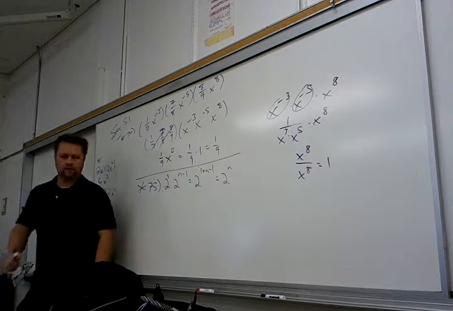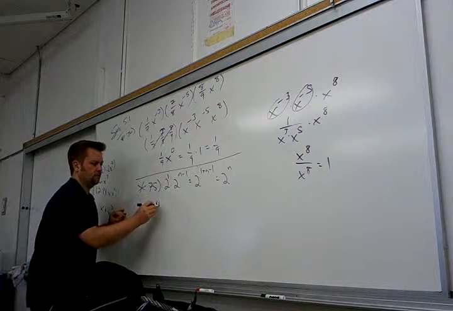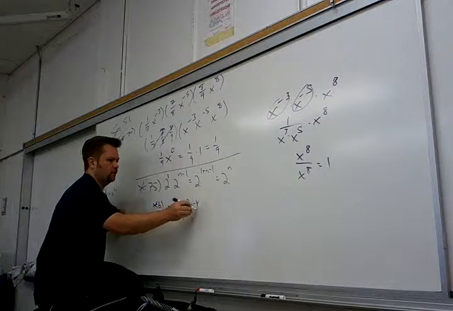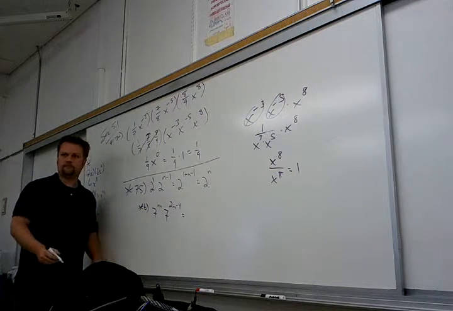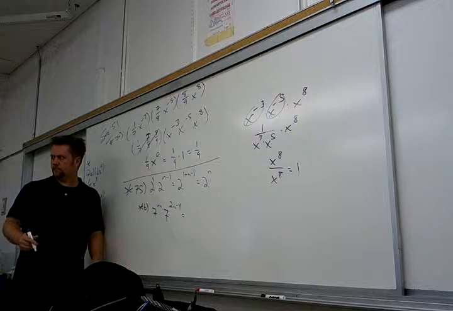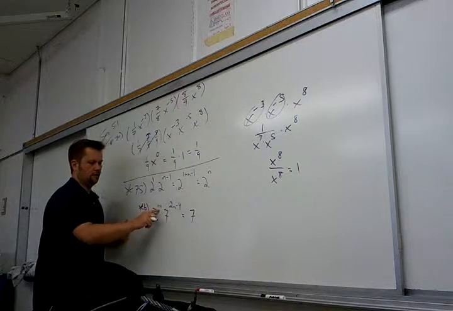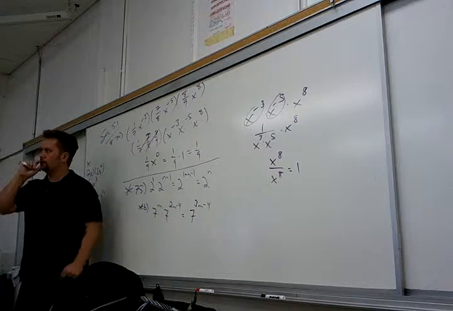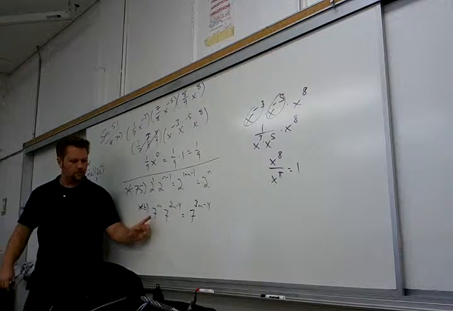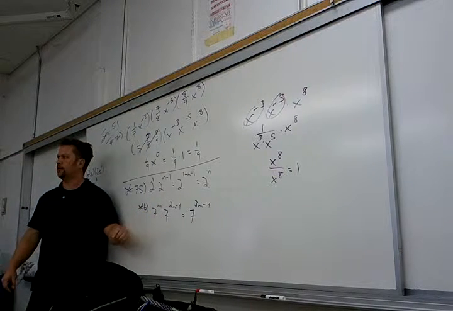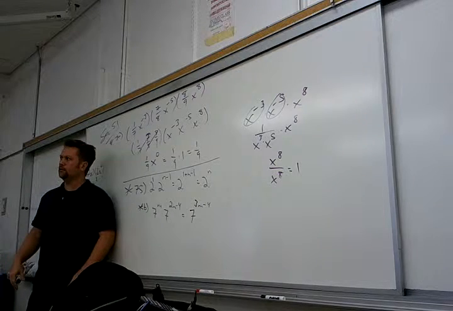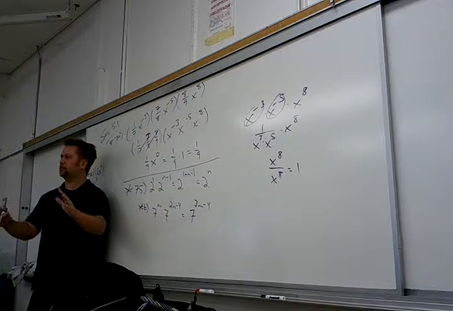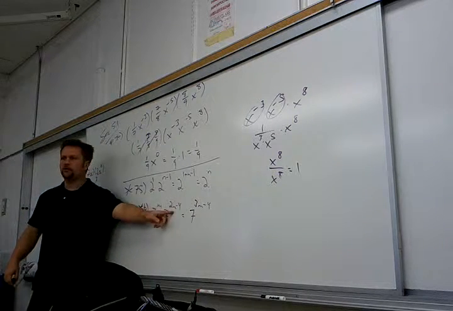So for example, little side problem here. Part B. What's 7 to the m times 7 to the 2m minus 4? 7 to the power 3m minus 4. Yeah, m plus 2m is 3m, and I got a minus 4. The property does not care what's up there. The property says if the bases are the same, you add the powers when you multiply. It doesn't care what's up there. Properties can't be based on what's in there. They have to be properties, period. So I always add when I multiply like bases.